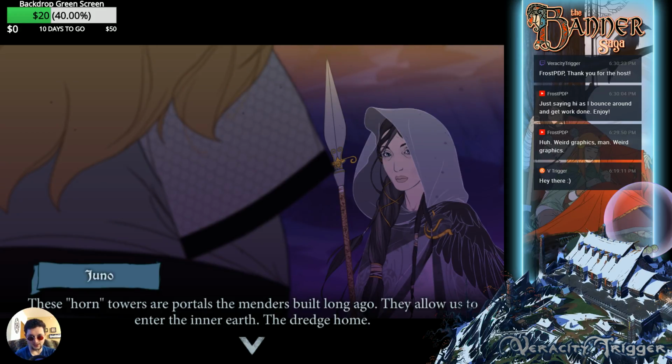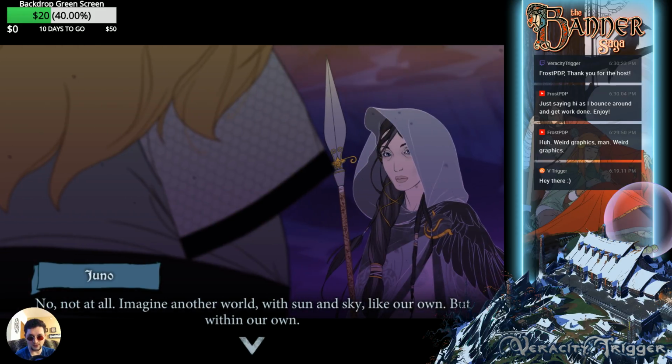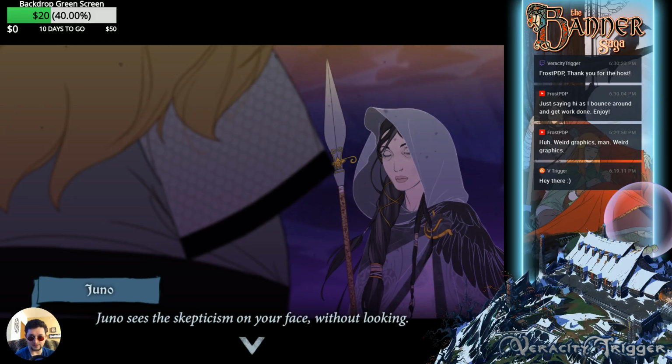These horn towers are portals the Menders built long ago. They allow us to enter the inner earth, the dredge home. Knew the dredge came from below, but inner Earth? Like caverns? No, not at all. Imagine another world. With sun and sky like our own, but within our own. This will be a dangerous path. The quickest route to the place where Irvind will undo all of this.